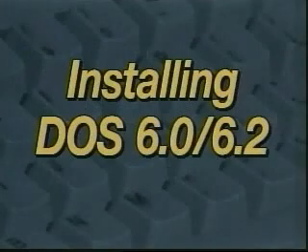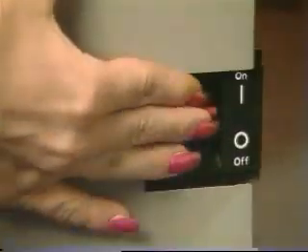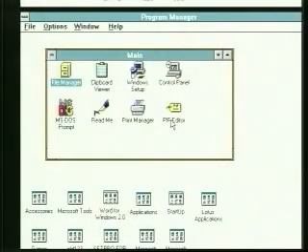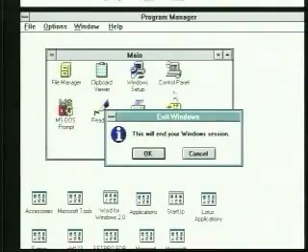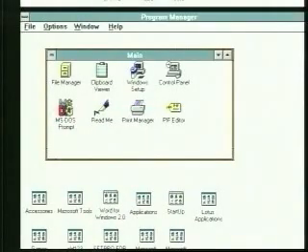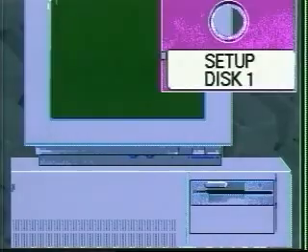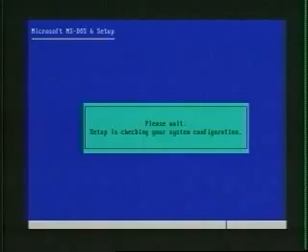If you don't have DOS 6.0 or 6.2 installed, the instructions are simple. First, turn on your computer and its monitor. Next, exit Windows or any other shell program, if one appears, to the DOS C prompt. Before starting setup, you will need 1 or 2 empty disks for drive A. Now insert setup disk 1 in the appropriate drive. Then type either A:setup or B:setup depending on which drive you used. Simply follow the instructions that appear on screen.